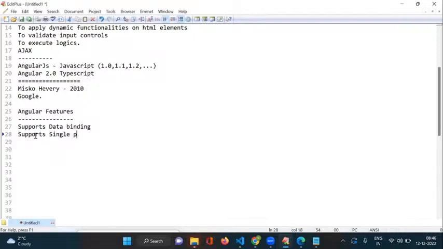supports single page applications. A very big advantage of Angular is the single page application concept. This is one of the main features. We can also call it the routing concept. We spend around one week, a minimum of 7 sessions, on this routing concept. From this point of view, we are discussing authentication, authorization, login, logout. These types of mechanisms we are using.